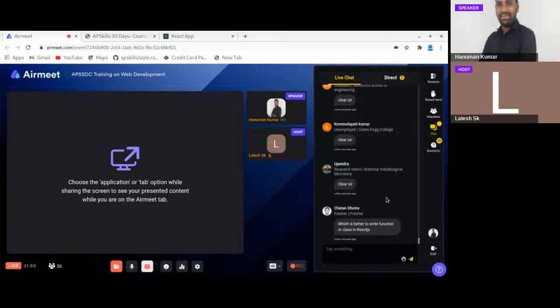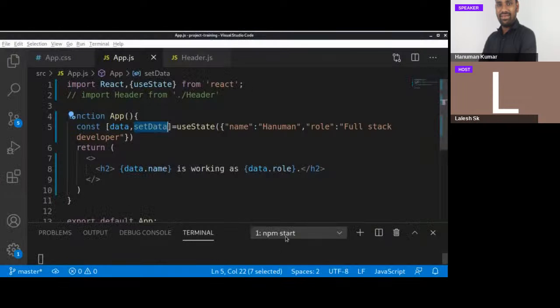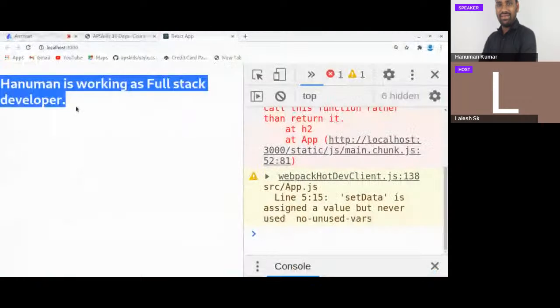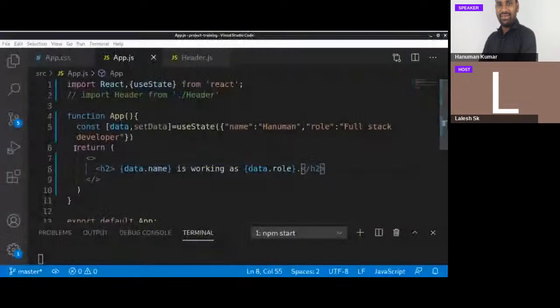We know that when we use a functional component, we can return a value directly. But if you want to return a value in a class component, we need to use the render method. That means we have to render all the content. Rendering means we have to present the complete data on the web page. Here we are using return directly, so we are presenting the data on the web page. That means this information is available here. So this is called rendering.